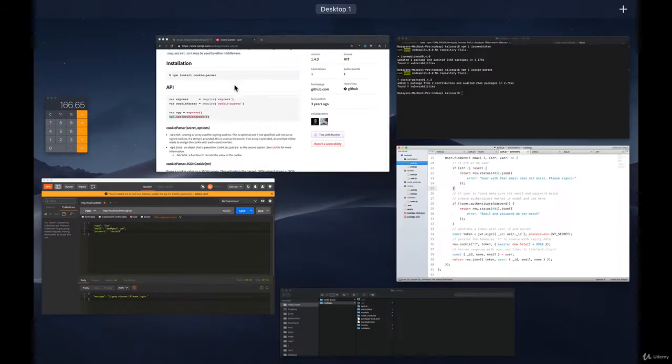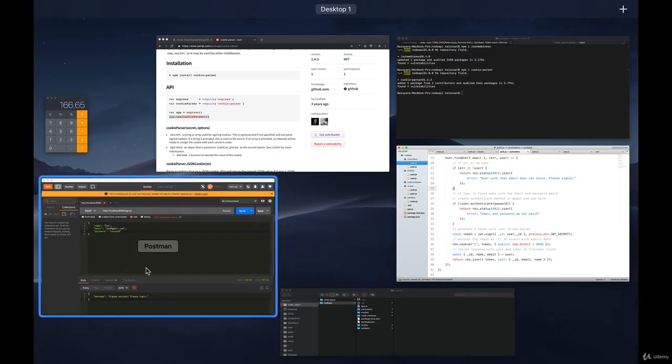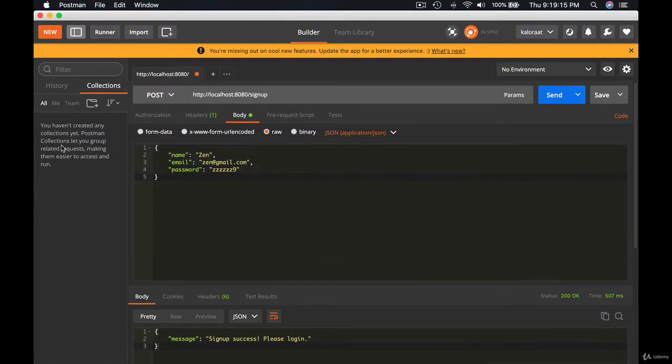So go to the browser, go to the postman, in fact, and to sign in, first we need to make sure it is sign in, okay? It's a post type. And we don't need name to sign in, we need only email and password, okay? So let's give it a try with this user.